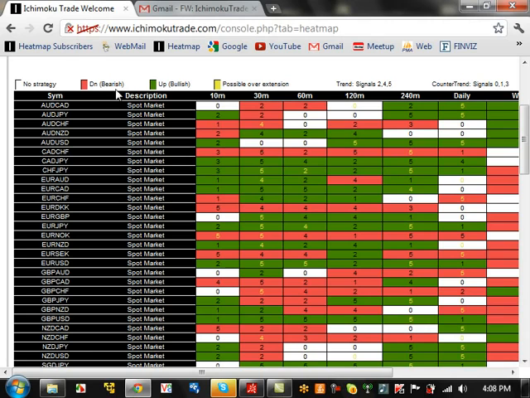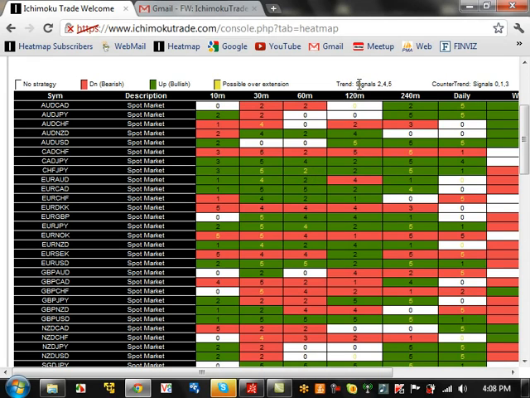If you look at the top, this is kind of like your legend up here. If you got a color code of white, that means there's no opportunities at all. If it's red, that means there's potentially a bearish opportunity. If it's green, it means it's potentially a bullish opportunity. And if the letters are in yellow, like you see this 2 here, that means it's overextended. If you're in the trade, tighten up your stops. If you're not in the trade and looking to get in, don't as of yet, because it's overextended. Whether it be overextended bullish or bearish depends on this color.